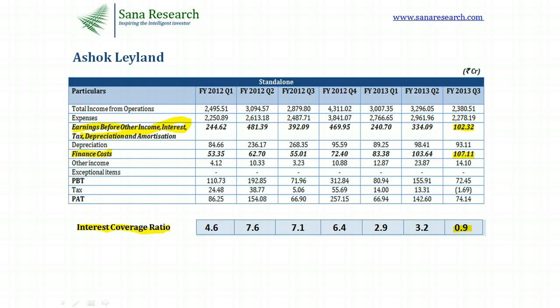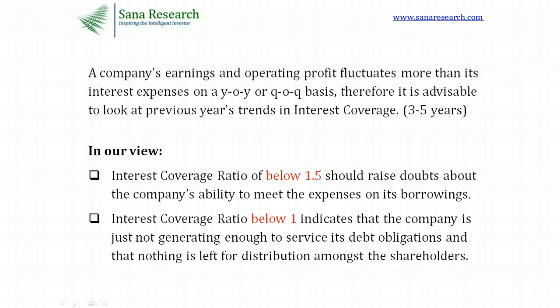Now think about what interest coverage ratio below 1 would indicate. It indicates that the company is not even generating enough so as to satisfy its debt holders, which leaves nothing for distribution amongst the shareholders. However, before you come to that conclusion, remember that based on the amount of debt with which the company operates, it is possible to predict the interest obligations for the company in a given year.